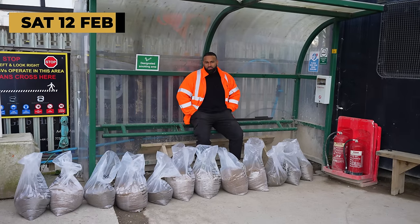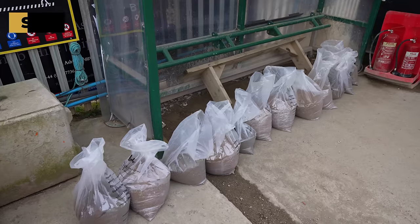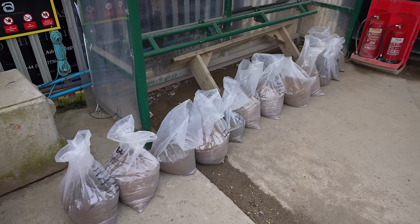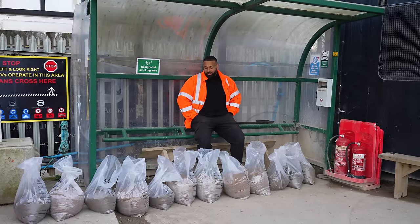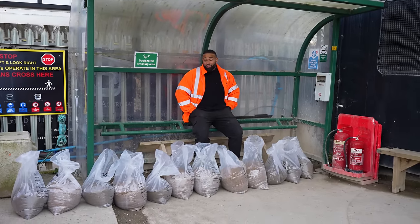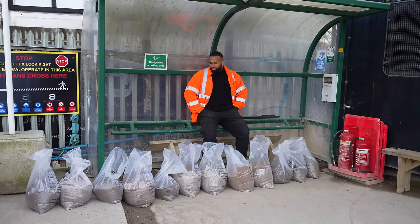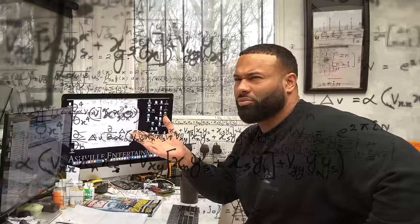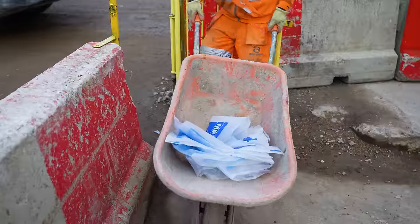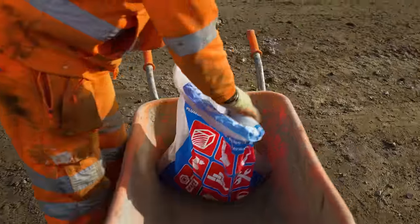Saturday morning, I'm in the yard. We're preparing for Monday, loading lorries. We're catching up with paperwork. And this material in front of me needs to be tested. Now, we have grading and certification for this material, but for the job where it's going, they have required additional testing. And they need about 150 ton to do it, so we had six rubble sacks of each. The tight one as well, which is over there, we're gonna get six rubble sacks of that as well, and we're gonna put it here, and these can all be collected.